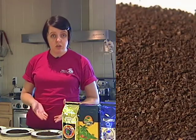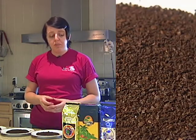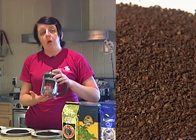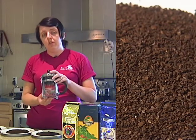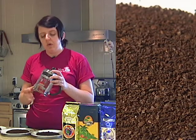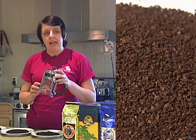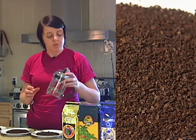First, we'll start off with coarse grind, which is basically going to be used for something like your French press, where water sits with the coffee for about 4 or 5 minutes. So that means that we need a coarser grind so that we can get the full flavor from the coffee.